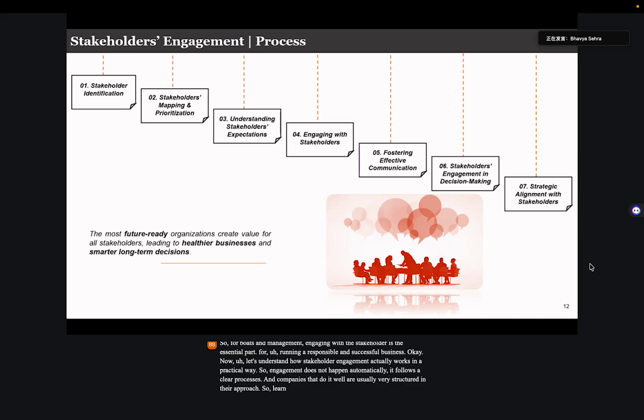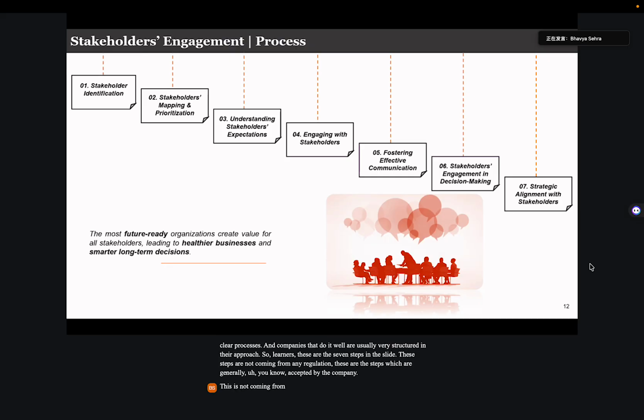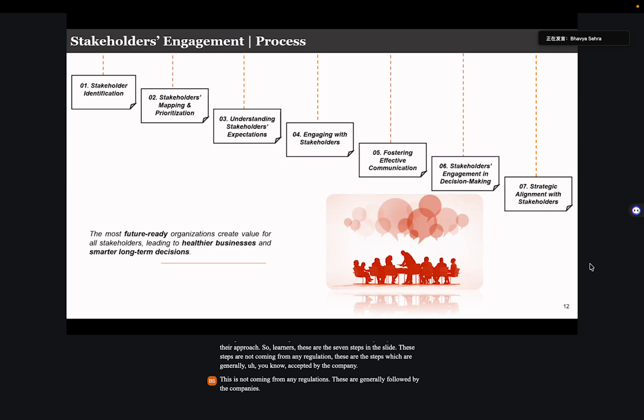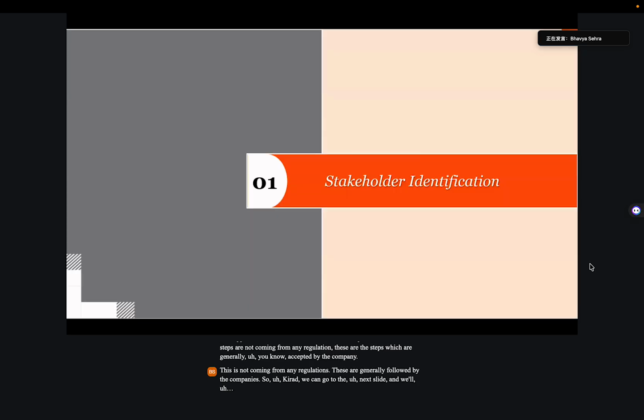So learners, these are the 7 steps in the slide. These steps are not coming from any regulation. These are the steps which are generally accepted by the company. This is not coming from any regulations. These are generally followed by the companies. So, Kirat, we can go to the next slide and we'll explain each step in detail.